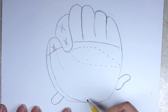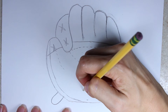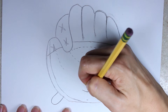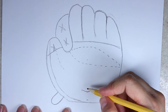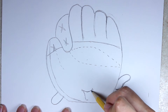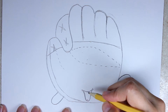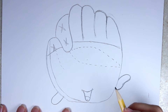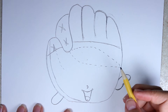Now we are going to start her mouth. We are going to make a line like this for her top lip — kind of a curved line — and then add some little lines on the sides, then come down on both sides. This might be a little too big and I might fix that, but it's no big deal. Go ahead and add a tongue. Her nose is just a tiny, tiny little curved line like that.